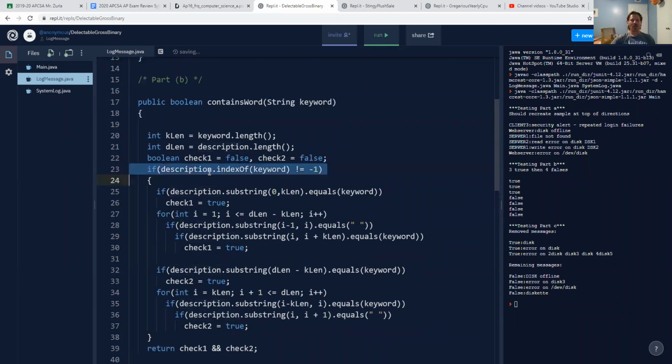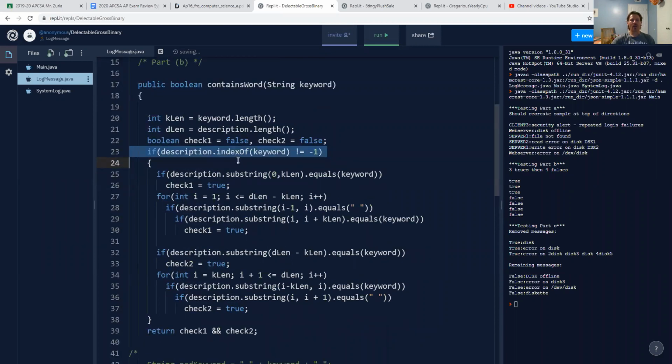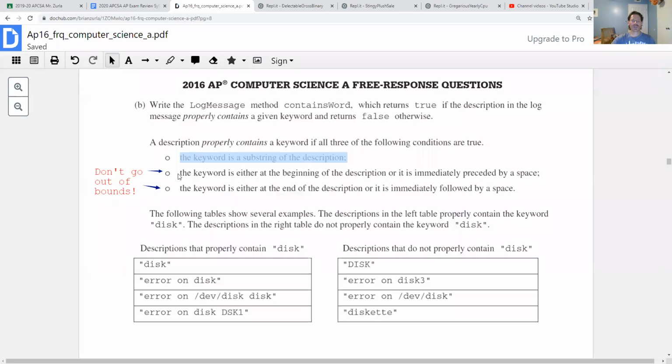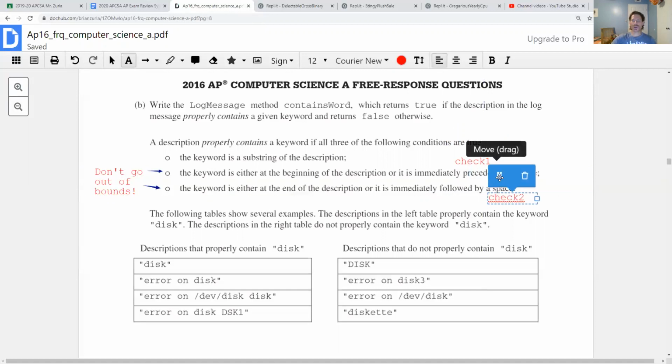Now, once I know that that's true, I thought to myself, okay, there are 2 more conditions that I need to pass. I'm referring to this one here as check 1, and I'm referring to this one here as check 2. And I'm trying to verify that both check 1 and check 2 are true at some point.